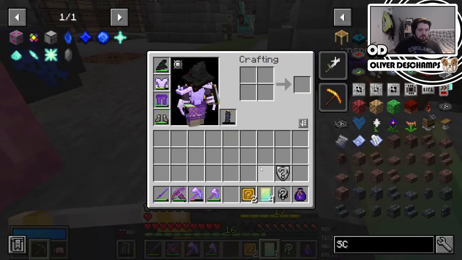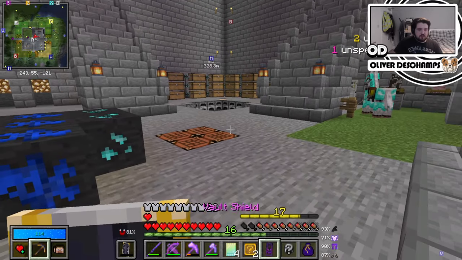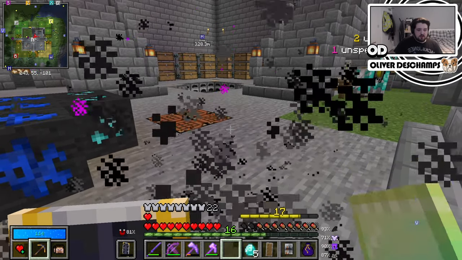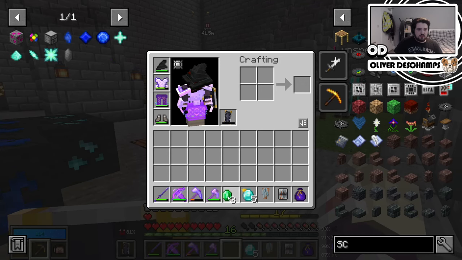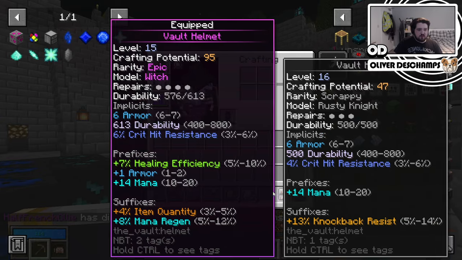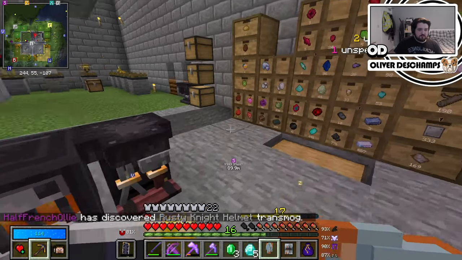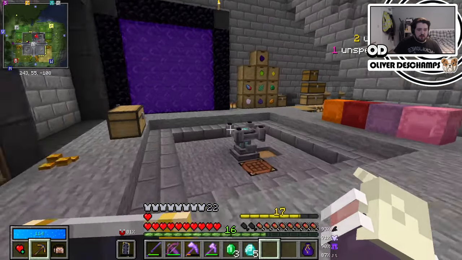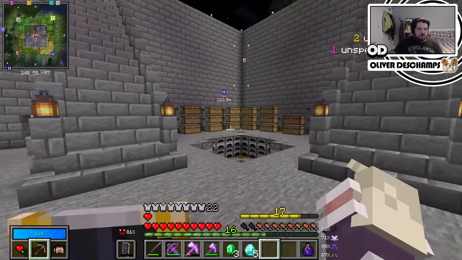So, let's do some rolling of stuff, shall we? Let's roll our shield and our helmet. Check our... No real goodies. Just rusty stuff. It's all pretty bad. Check that in there. Then let's go over here.